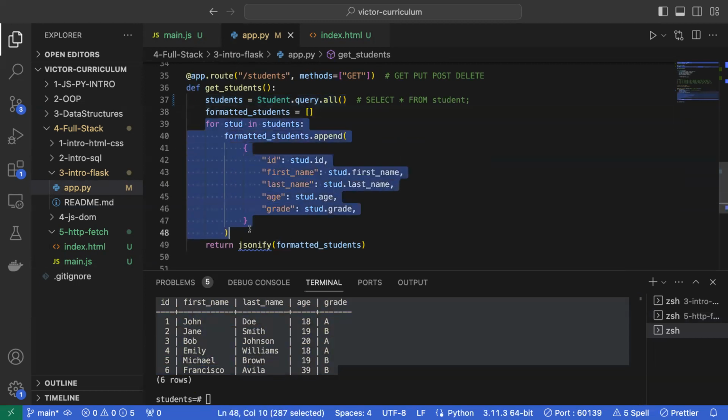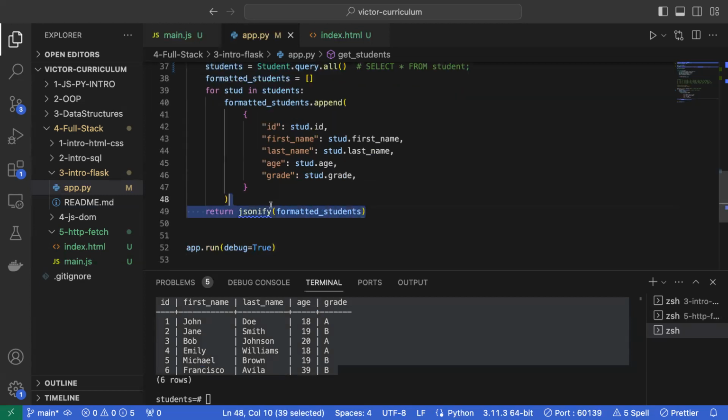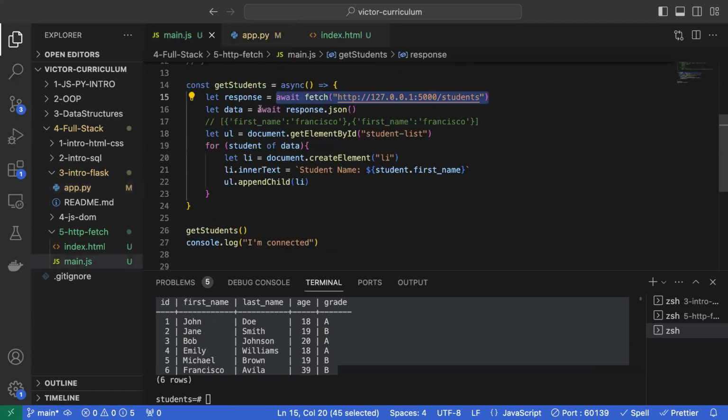It then formats the student data so that it all looks nice and pretty and consistent and that it's JSON readable. And then it returns that JSON readable formatted students list as an HTTP response. That response is then set as the variable response. We then wait for that variable of response to be interpreted as JSON, and that's what gives us our data object or list of objects in data. Sorry, array of objects in data.